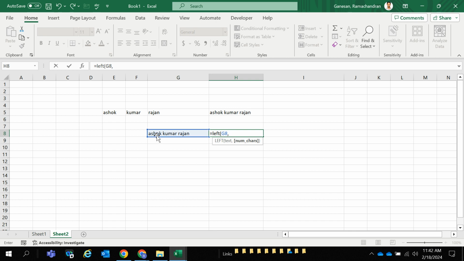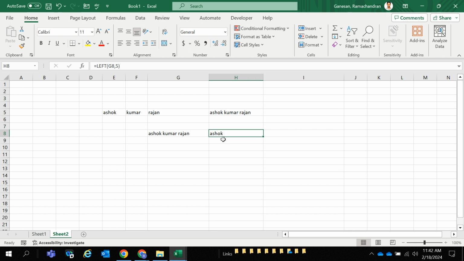In that Ashok text, how many characters do we need? The function is asking for the characters. I am going to give 5 because I need Ashok. 5, closed bracket, enter. Here we can see Ashok comes. So this is how we should use the left function.